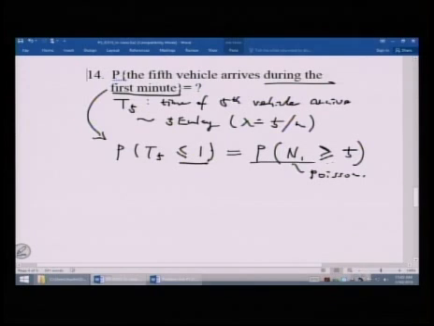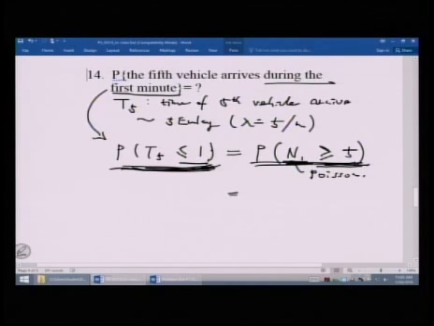So, what does this probability mean? The probability that the number of vehicles arrived within 1 minute is at least 5. Okay? So, this is identical to this probability. But the nice thing is, if you use the Poisson, then you should be able to compute it using any calculator. But in that case, for the Erlang, you do need a gamma table. That's why whenever there are Erlang distribution related probabilities, usually we go by Poisson.